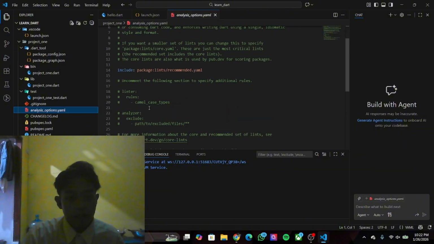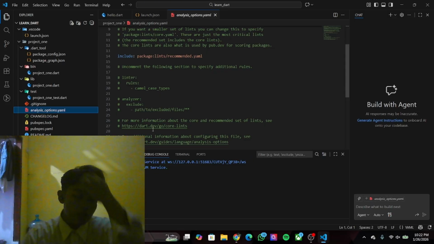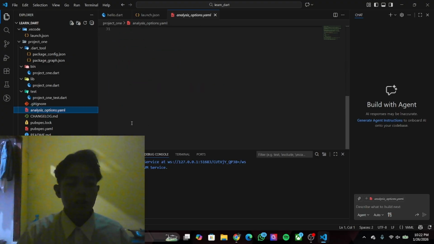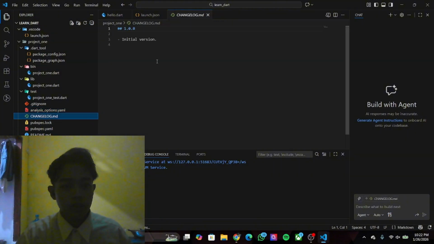What this file will do, this contains some logic that will help to analyze your code and find errors in your code. And change log is on this file, the initial version.